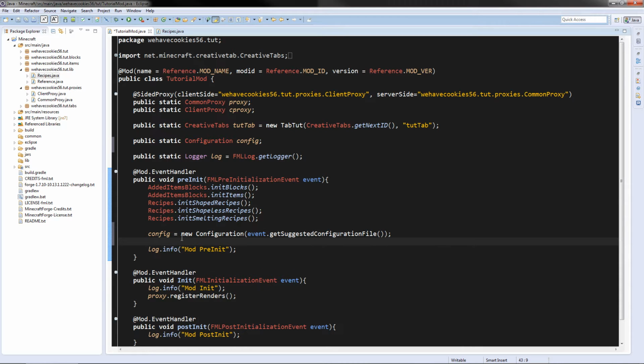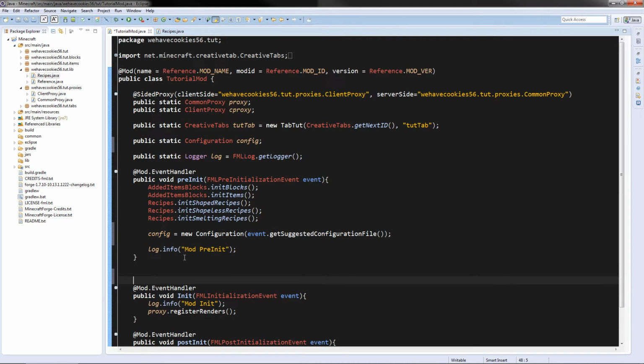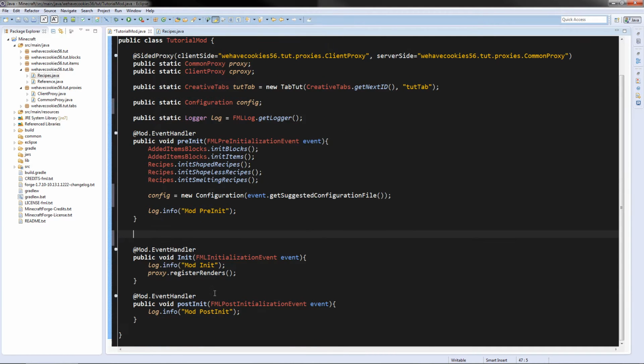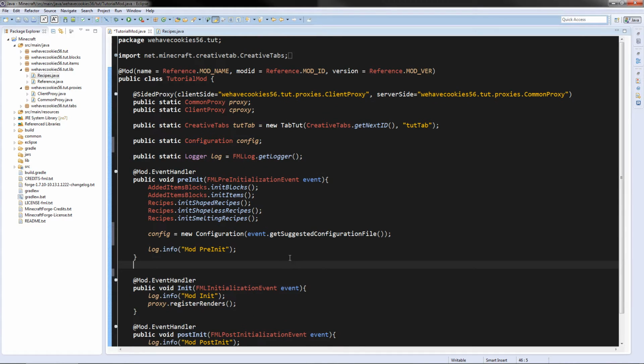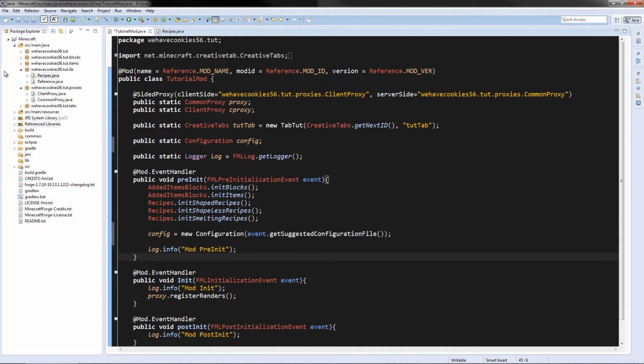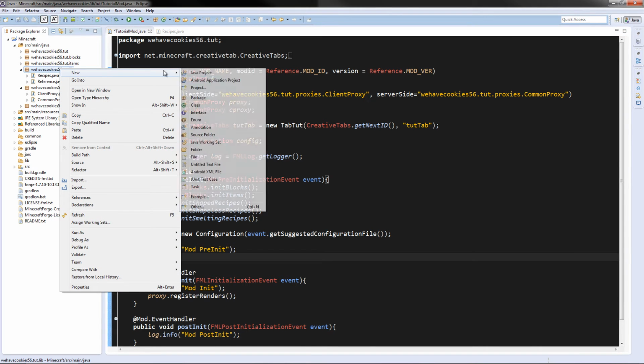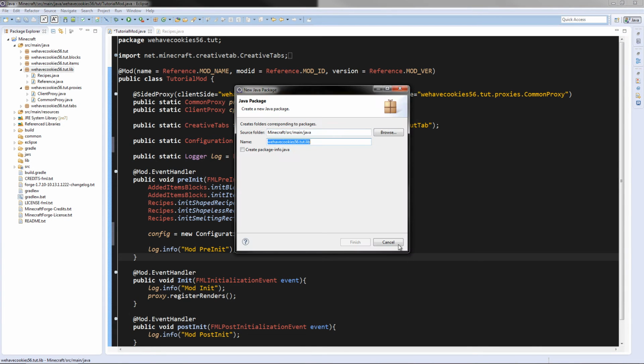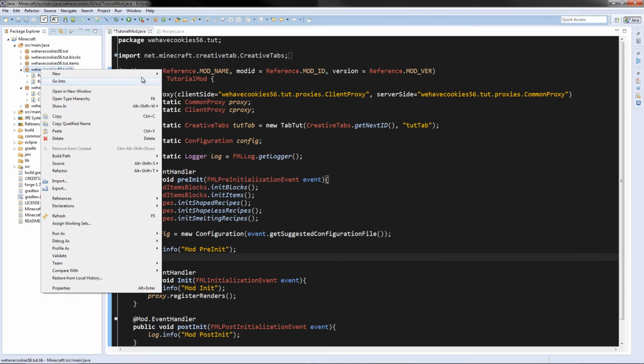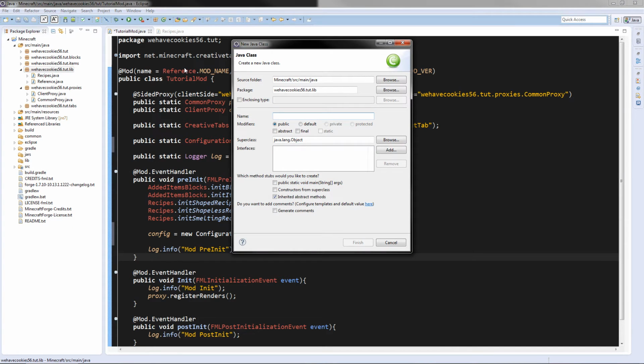Now we'll be calling a method which we will make right under here. You can make it in a different file, but well, first, should we put it in a different file? I think we should. So we'll do that now. We will make a new file, let's make a new class, and it will be called configuration tut.